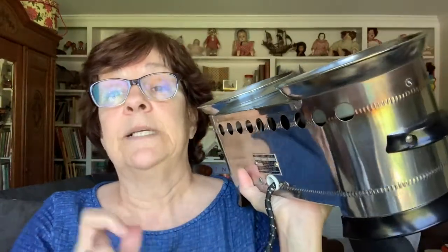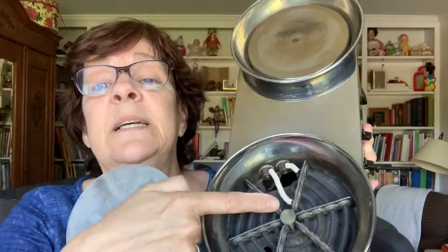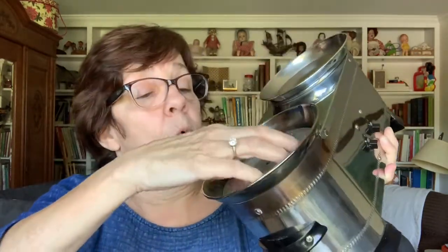I tried it out myself and it worked — both burners heated up, which is important because then you can say you tested it and it works. This little plate is just placed on top with no screw hole, as you can see. I believe it's because you use this raised grate over the electric coils: this heats up very quickly, you put the coffee pot on there to make the coffee, and then afterward you put this plate on to keep your coffee warm without it getting as hot.